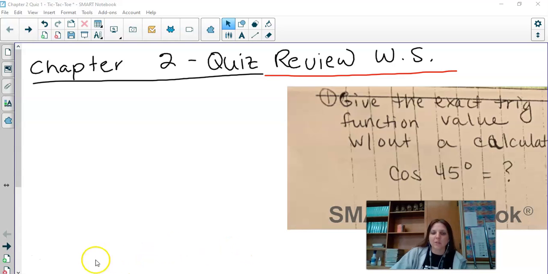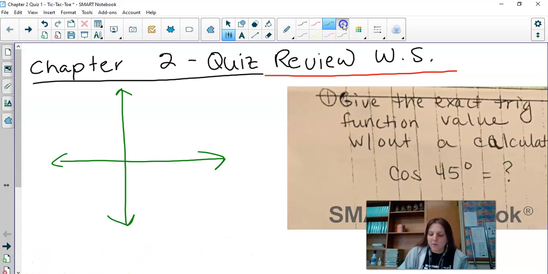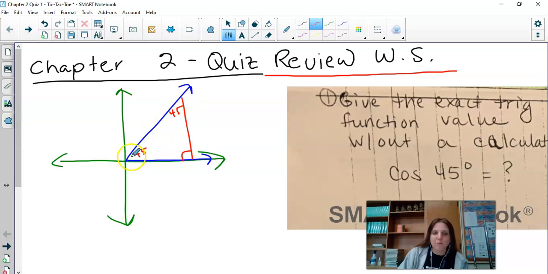I'm going to start by sketching out an x and y axis. 45 degrees would start here at the initial side and rotate halfway up is 45 degrees. You can drop a perpendicular and make your triangle. If this is 45, then this other angle would also be 45. So I have a 45, 45, 90 triangle. When no other information is given and you have one of these special right triangles, you let the shortest side equal 1. And in this case, both of these sides are the same since they're both 45.